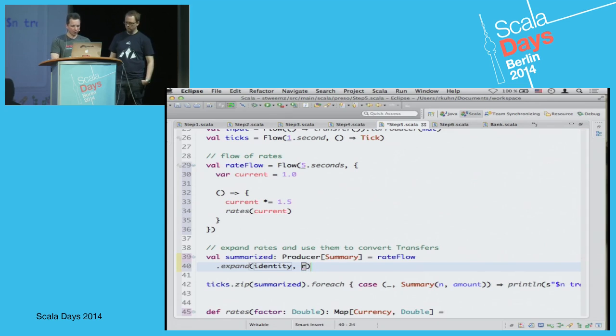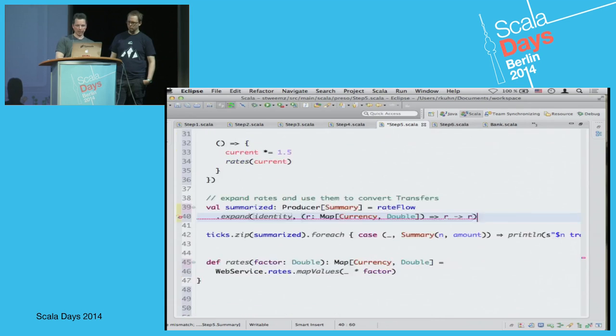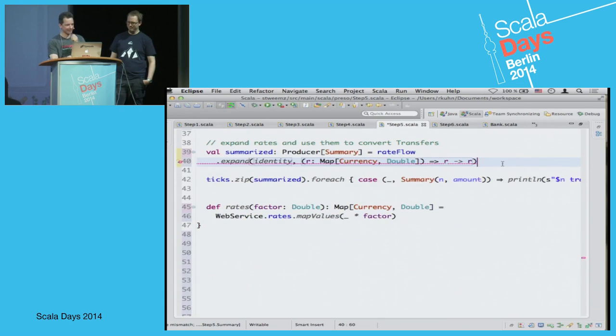I'll call it R. Due to some mishap with where the parentheses go, I need to actually give it the type here. That's a map from, we'll fix that, Currency to double. And what we do here, we just give that back, but we also need to update, we need to give it the next step, so for the next round, which will be the same. So this will just repeat the values that came in. Sorry? Code up. Yep. Thanks for the hint. It's easy to overlook here. So scream if you don't see.